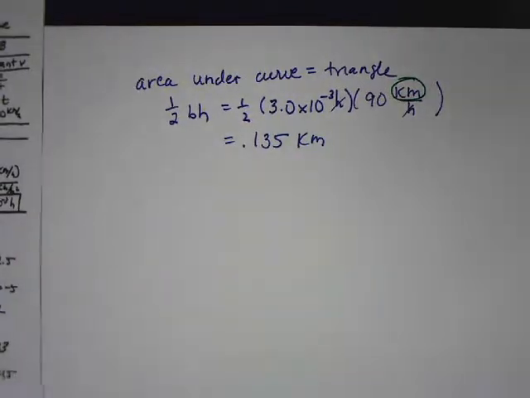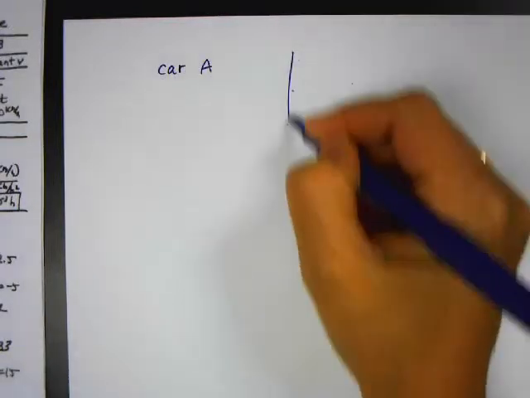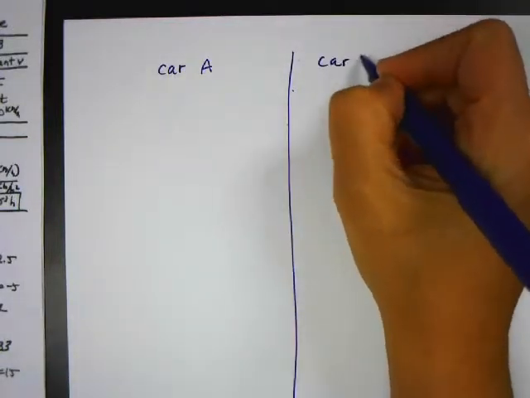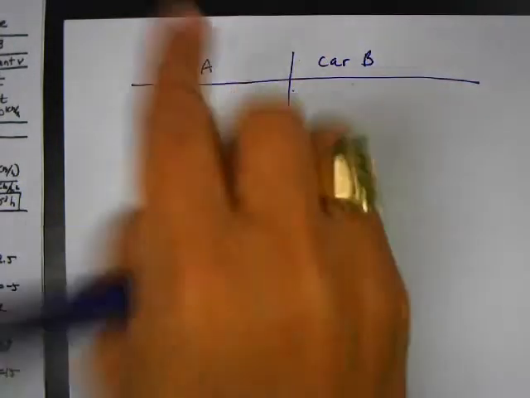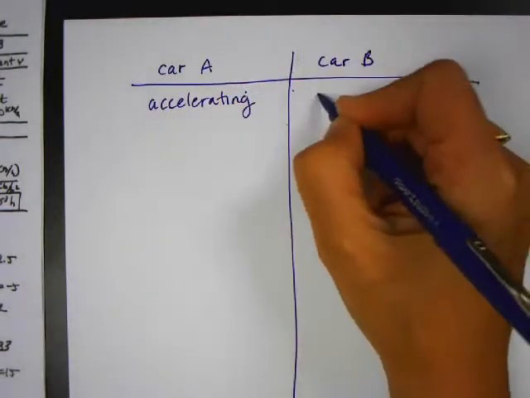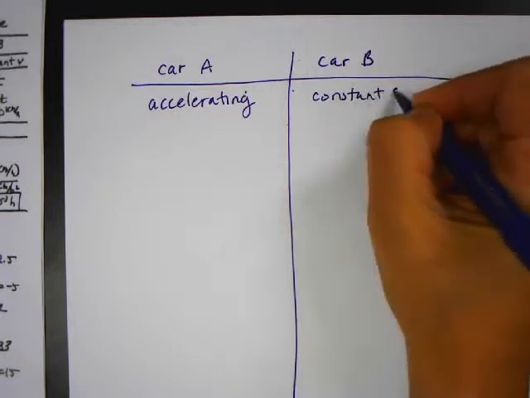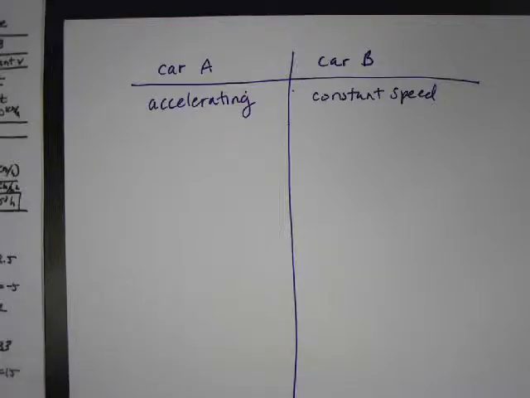And you might have a problem like this as well, where you're not looking at a graph, but you have to calculate, let's say, between a sprinter and a runner, when they're side by side. It's just a classic physics problem. So what I'm going to do is make a table. So I'm going to write car A, and then I'm going to do car B. Now, just so these have two different motions. So car A, this one is accelerating. Car B is moving at a constant speed. And why is this important? Because there's different equations for acceleration than there are for constant speed.